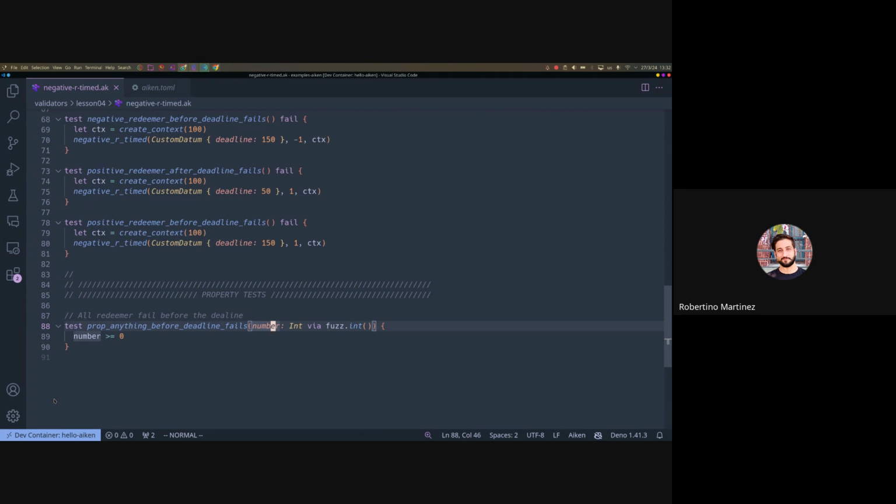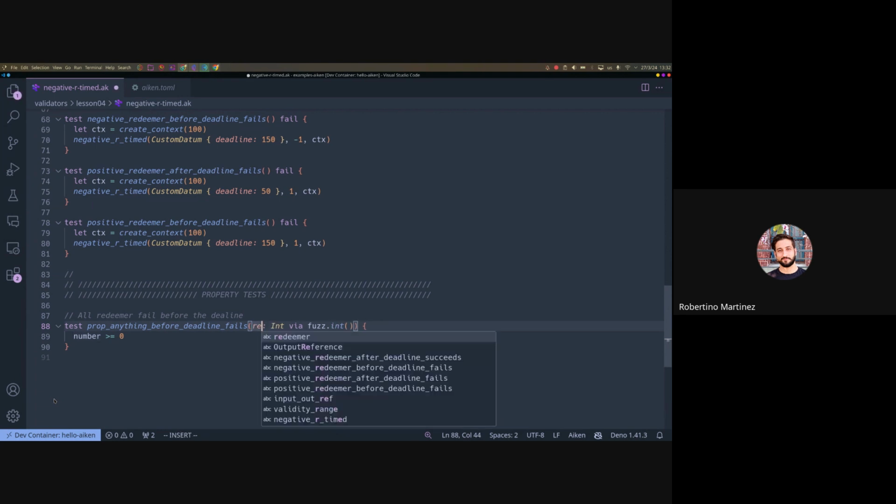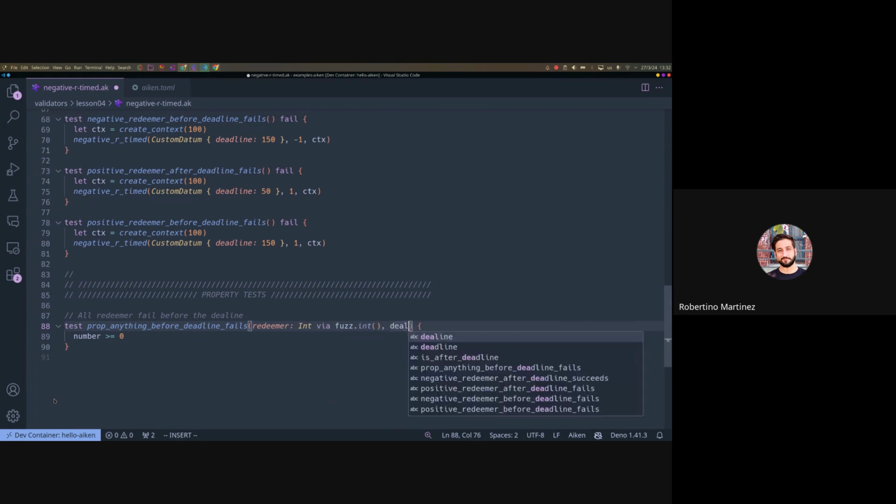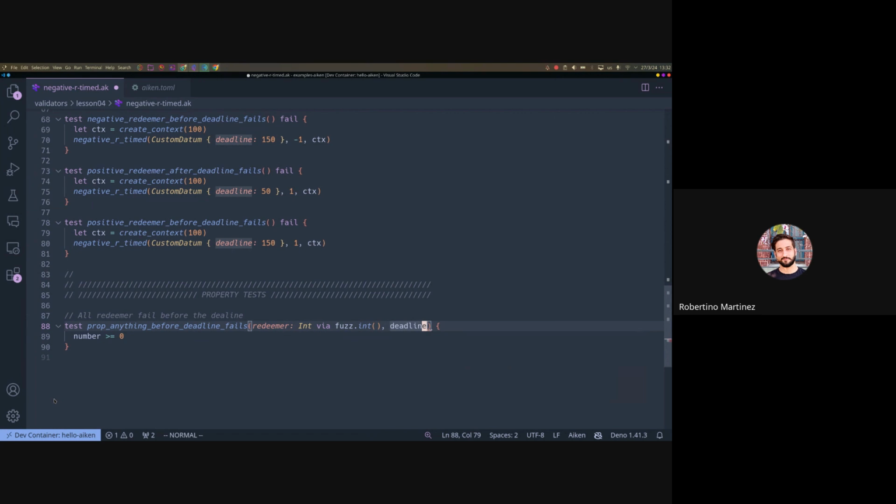But if we try to say redeemer and then the deadline, the error is not really helpful. But the thing is, we cannot generate 2 parameters separately for the property test. So we have to do something else.